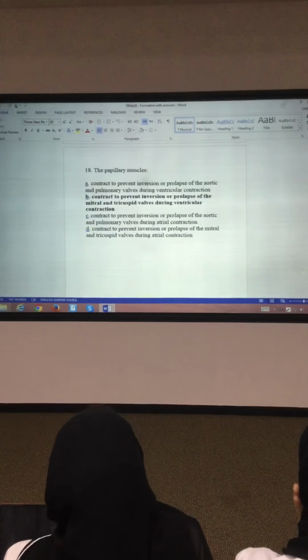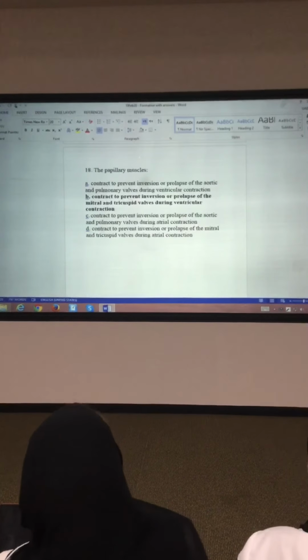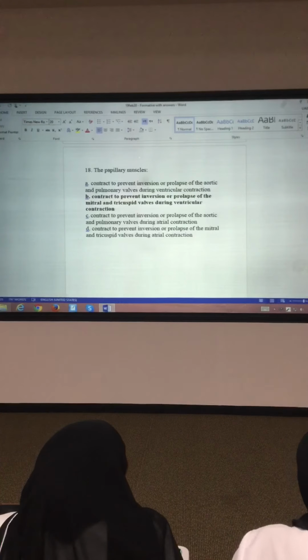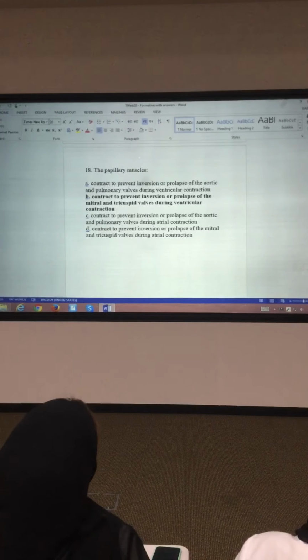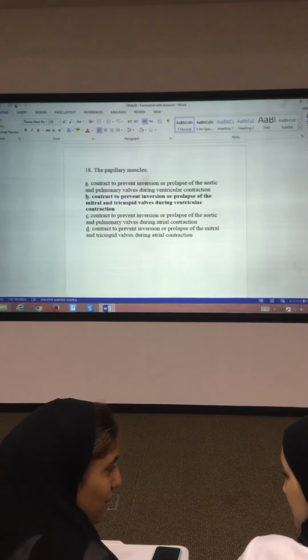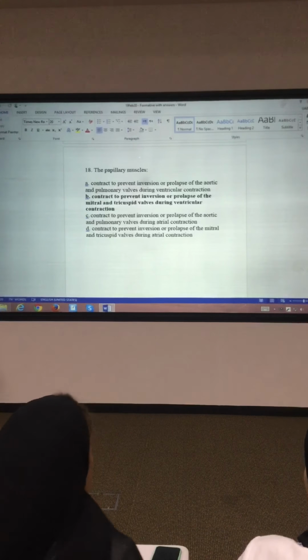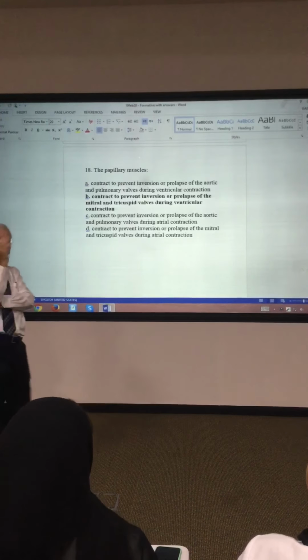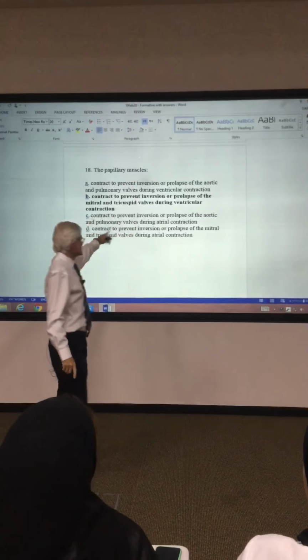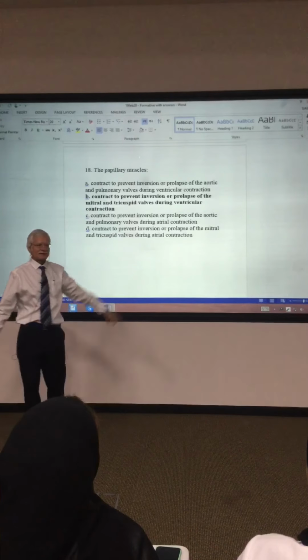Papillary muscles. Okay. I guess you've got to know where they are anatomically. Quite wordy, lots of words in that. It takes a little while to read. But B is the right answer. B and D are very similar, and I heard people muttering about the possibility of B or D, but they homed in on B because there's a slight difference, isn't there? One talks about atrial, one talks about ventricle.